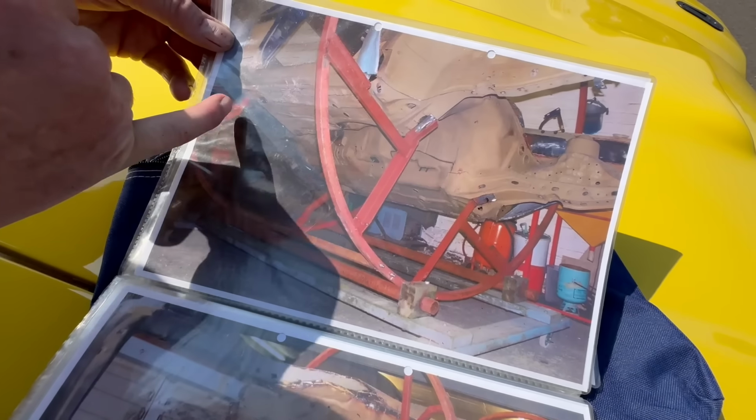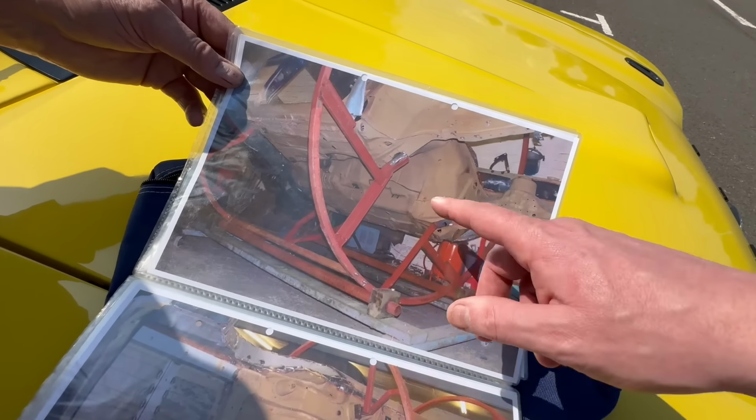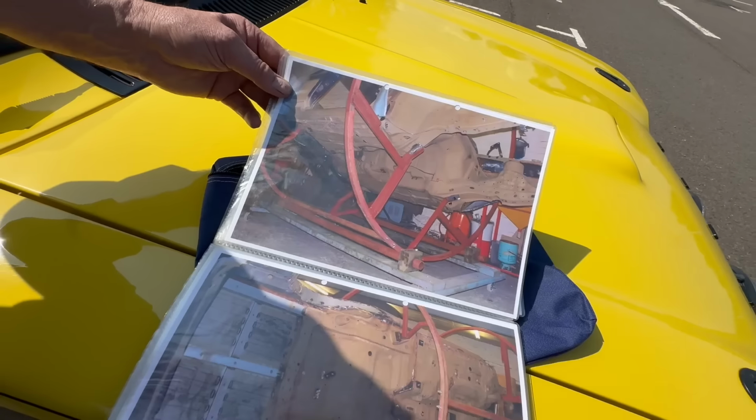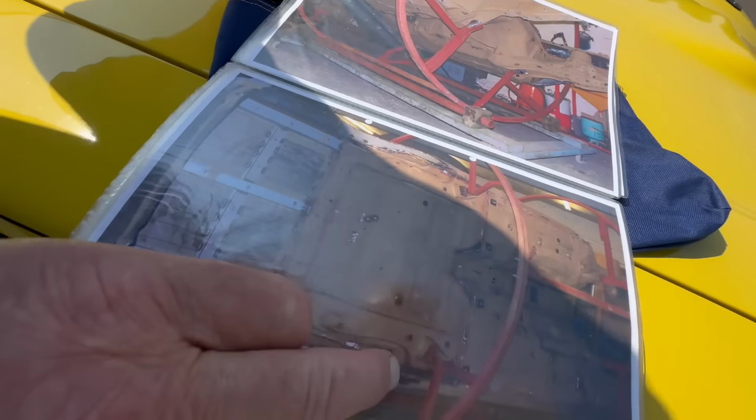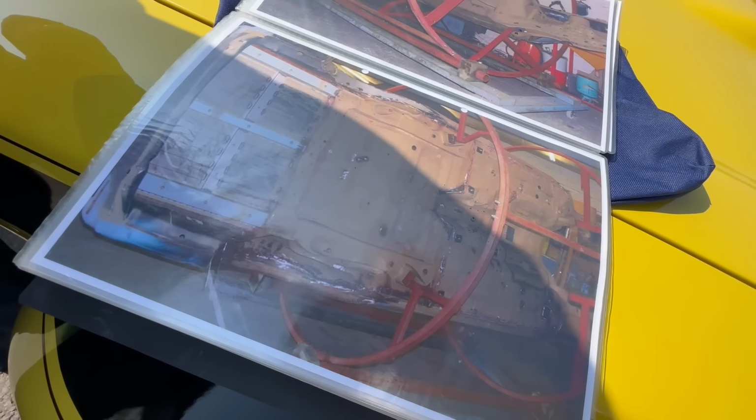And it's onto proper strong bits on the chassis and not putting pressure on bits that are going to move. So that's the anti-roll bar mount where you've got a bolt to do, isn't it? That is, aye. And it's the same at the back. You see it on the back there, the VB mount.